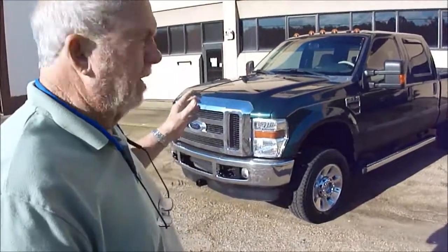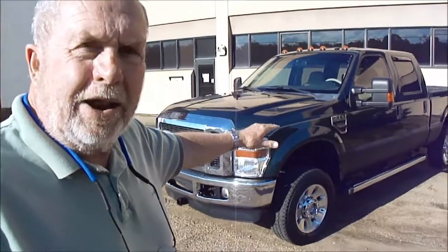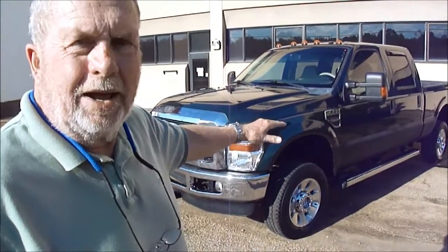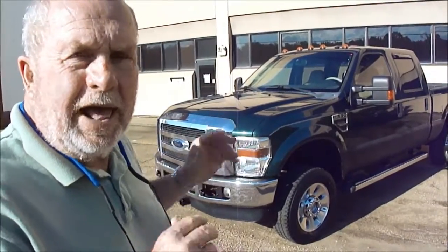This truck is equipped with about everything. The only thing I can think of that you could put on it that it doesn't have is a moonroof — and who wants a moonroof in a truck? It's got a backup camera, it's got navigation, it's got it all. A beautiful truck, sitting on a good set of tires. Goes down the road just like it should. Absolutely no rust issues. And a beautiful paint job — this paint is really pretty. It's a forest green paint, and someone customized it with bed liner type material down the side. Some people will like it, some won't — I like it a lot. It makes a lot of sense.